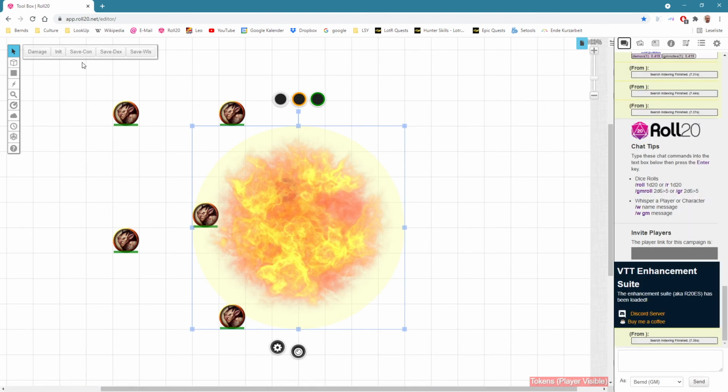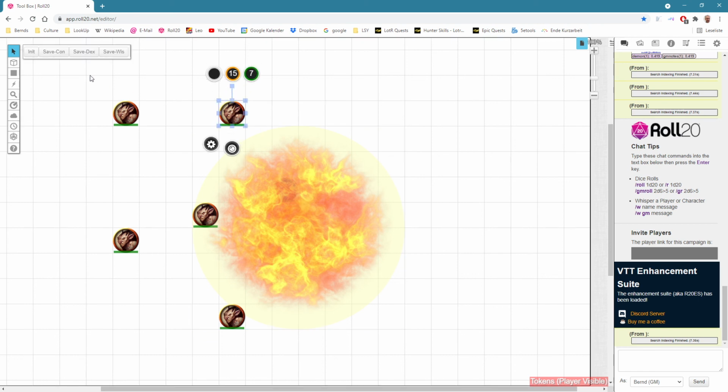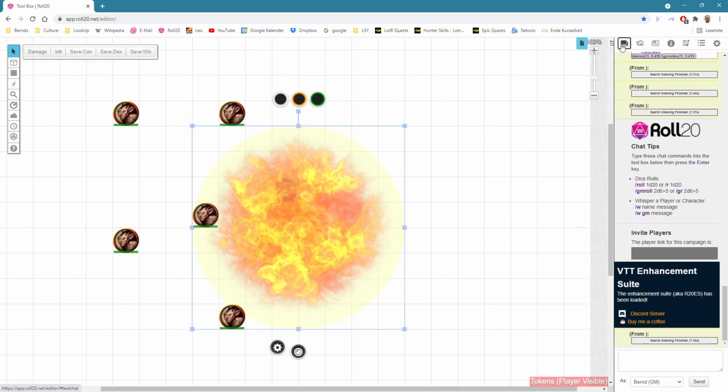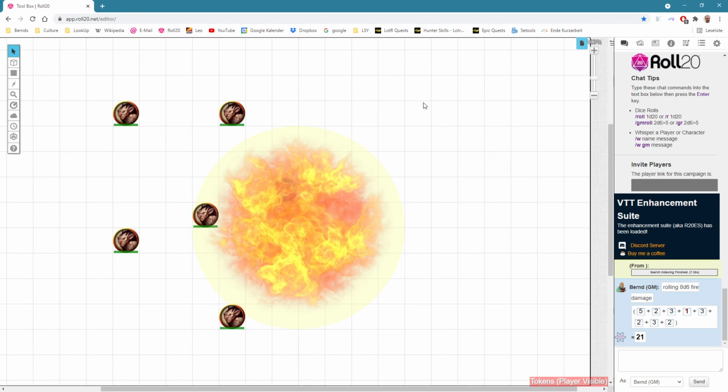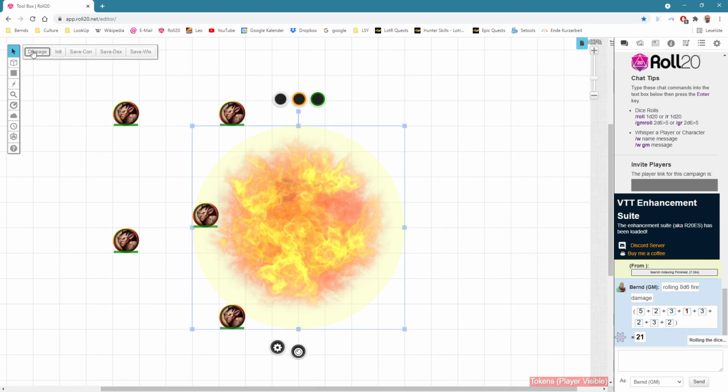I have several things which are tied to tokens, but don't mind. This damage macro button shows up. If I select this, you can see for the goblins it doesn't show up. And you can roll the damage just by clicking on the token and here on the button. You see, rolling 8d6 fire damage, 21 damage, rolled not very well. And if it's ongoing damage, for instance you have Evard's Black Tentacles or whatsoever, then you just click on your area effect and say damage again, and you have it.